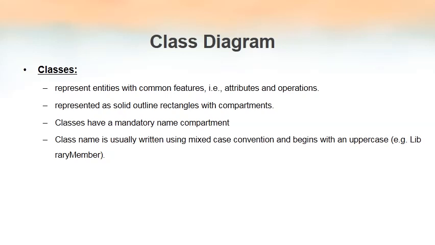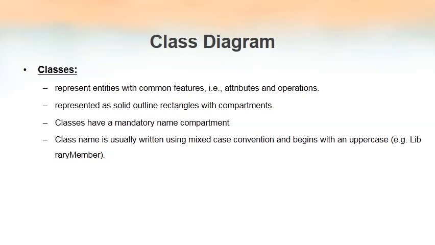And when we write the name, we have to take care of one point, that is we have to use the mixed case convention. That means the class name must begin with a capital letter. This convention is also used when we write programs in Java. When we write a class name, it must start with a capital letter. You can see one example here.